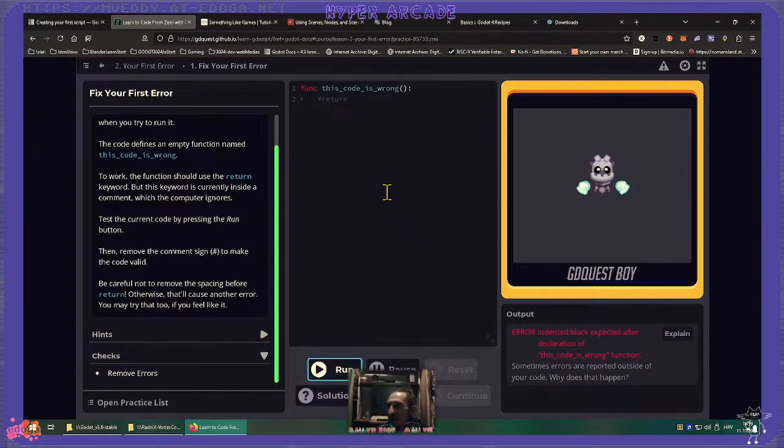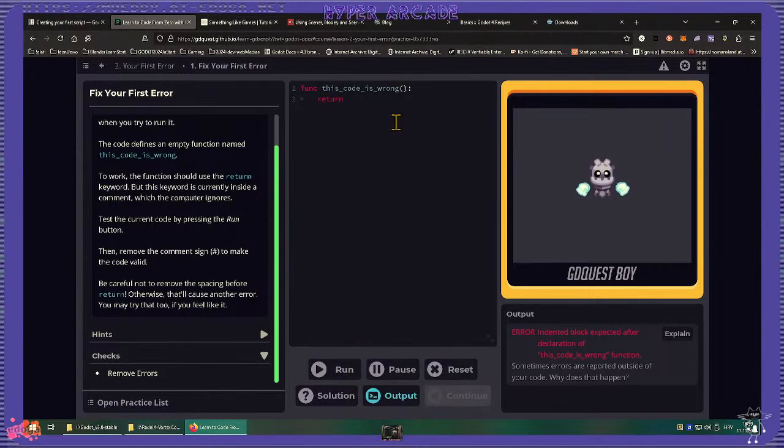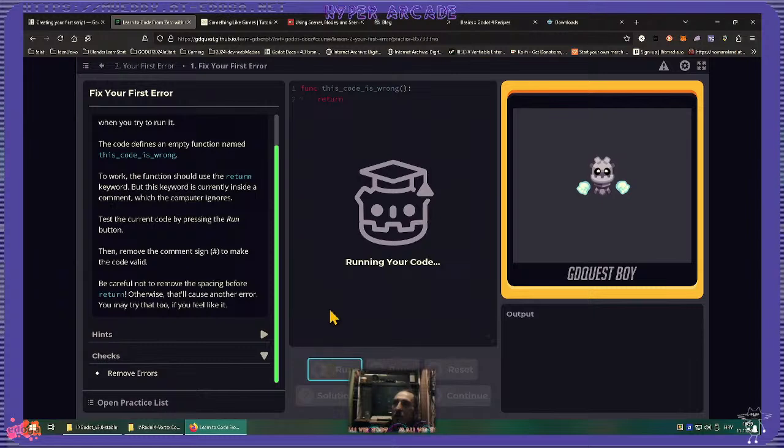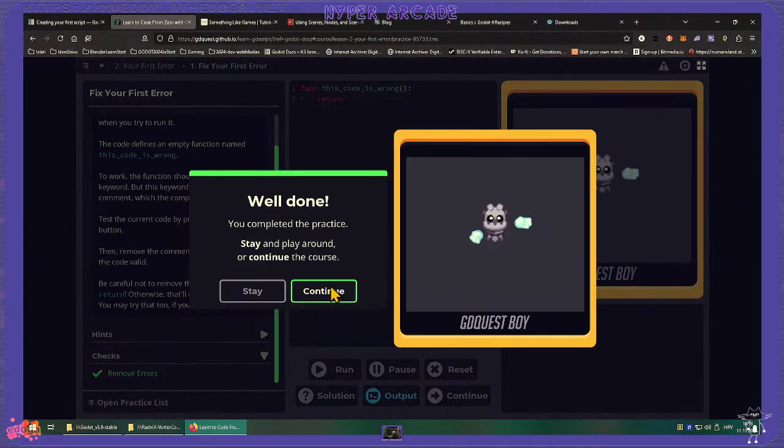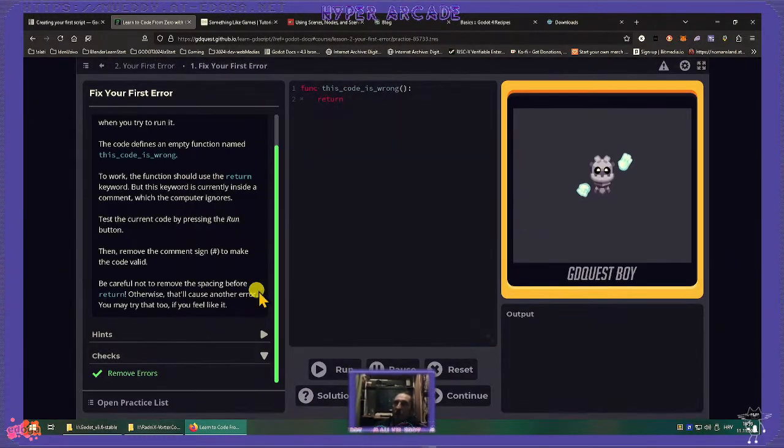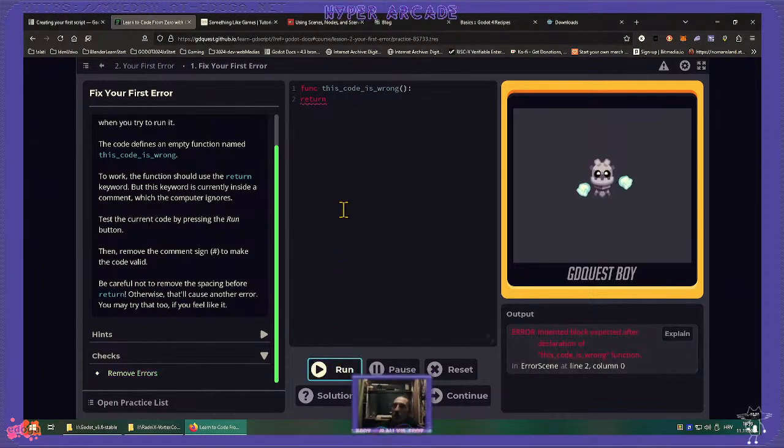Why does that happen? So if I remove the hash character and run, it works, but double check. This will also break the code, because this return is outside of proper use.